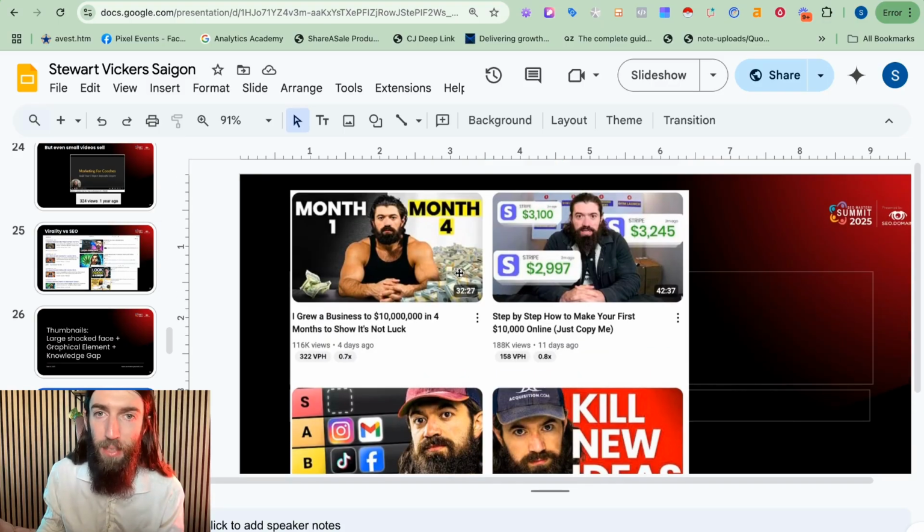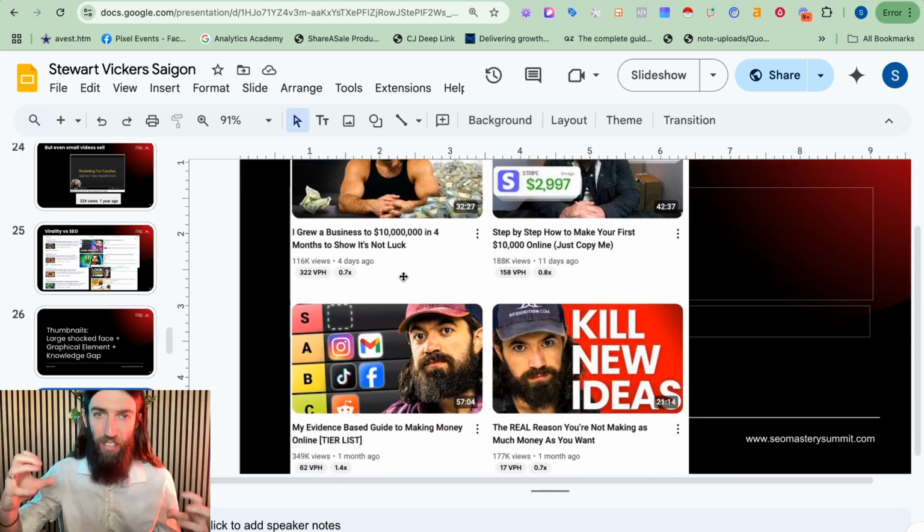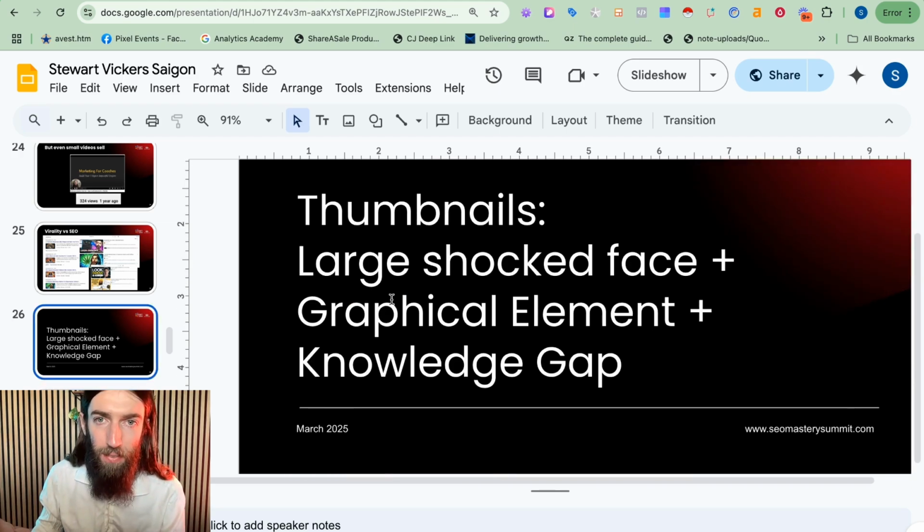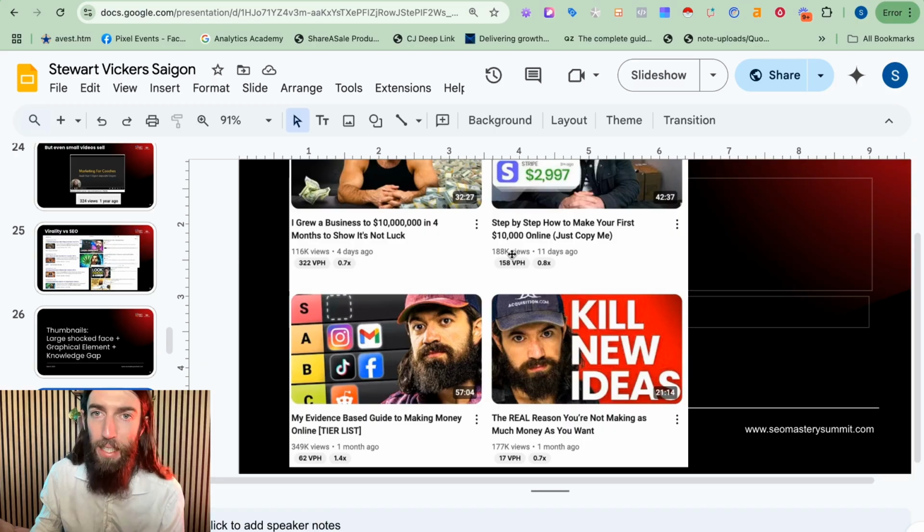And then in terms of graphical elements, obviously Stripe numbers, Stripe logo, that looks good. The before and after with lots of cash, that works very nicely. Each of these is creating that tension, that knowledge gap. So we've got large face, but also that hinting at a missing piece.